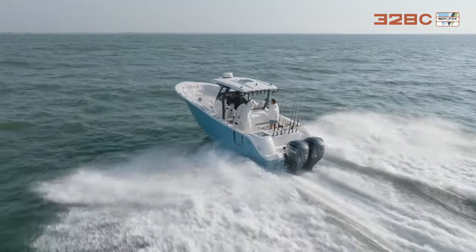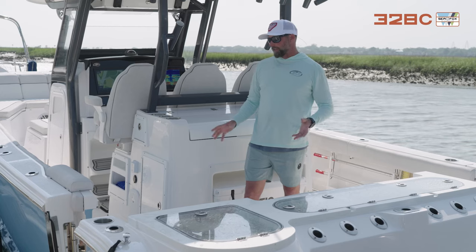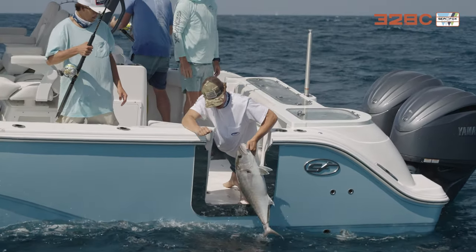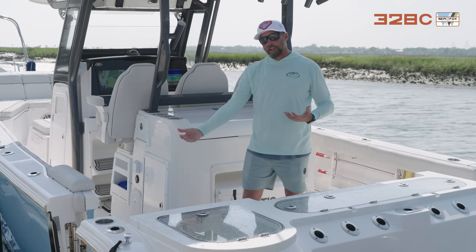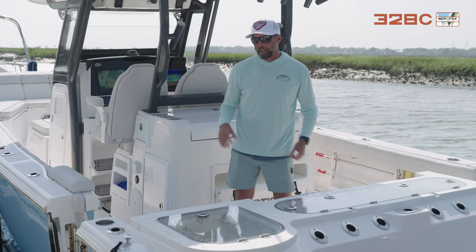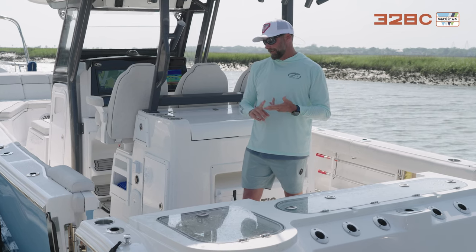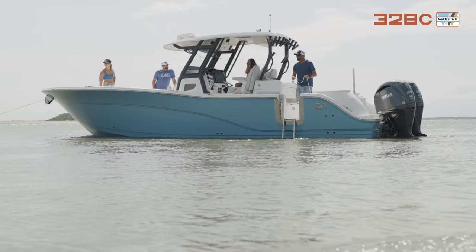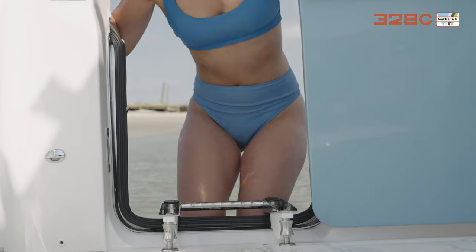This boat is powered by Yamaha 300s — it pushes the boat over 50 miles per hour with great fuel economy and no problem getting on plane. Another great feature is the side door. Today we caught a couple of amberjacks we wanted to release — we just tailed them right through the door onto the deck, pulled the hook, and slid them out safely. It's also great for measuring undersized fish without killing them. The side door is perfect for diving — easy access into the water — and there's an optional ladder that clips in here so you can get in and out safely away from the motors.